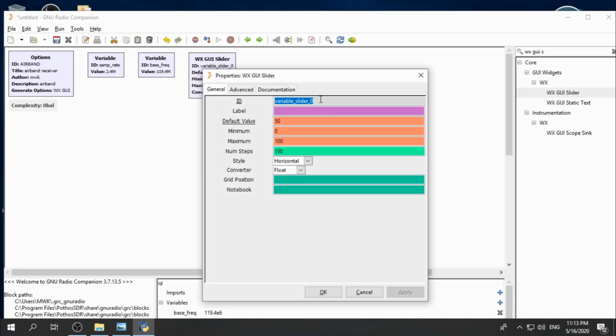Okay, we need to change the ID to frequency correction ID, freq correction. Now let's label it frequency correction ppm.